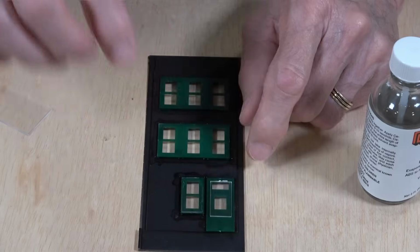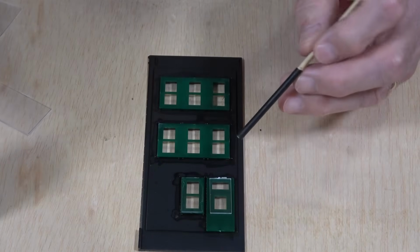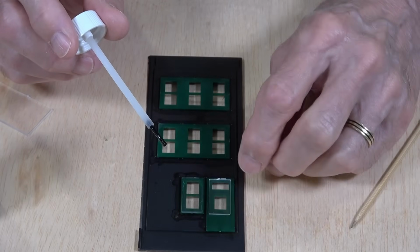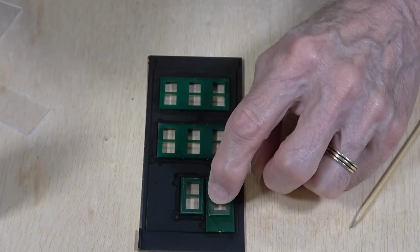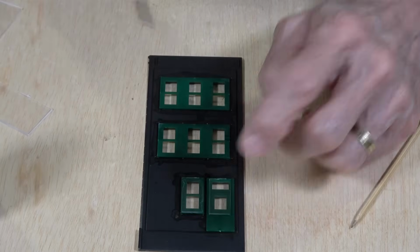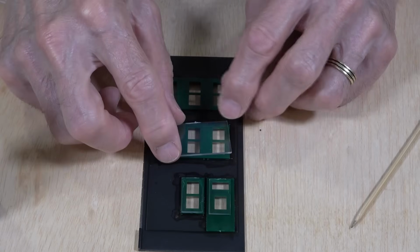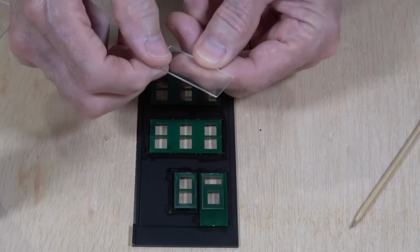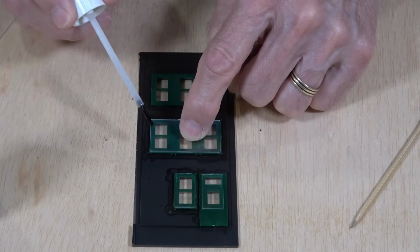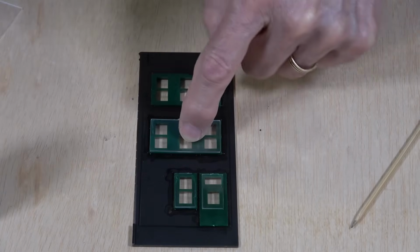Now this one over here, it's the same long skinny piece of glass that was used over here. And again, it's tricky holding this. That doesn't hold it in place. I'll just try not to wiggle here. There we go. So that one's done, and then we'll get this piece in place. Let me flip it over, like so. And I'll hold that with my finger and put on a layer of bonding here.